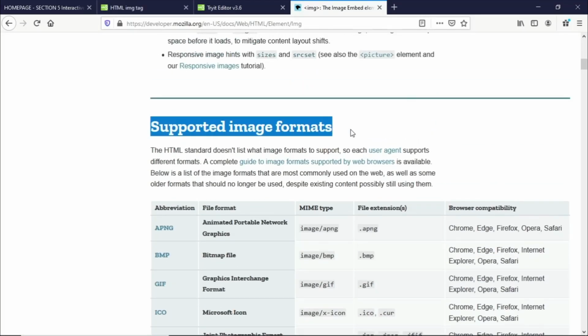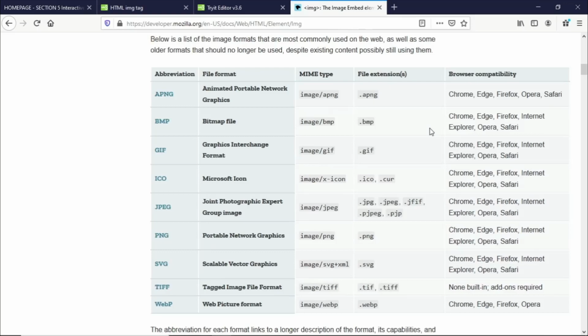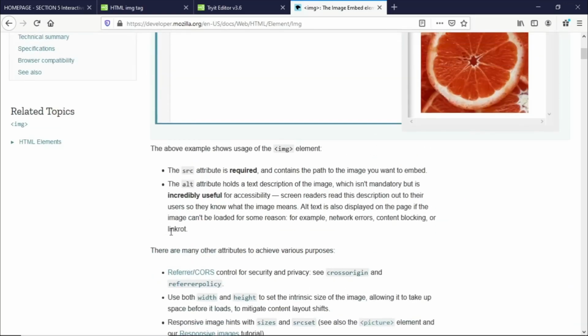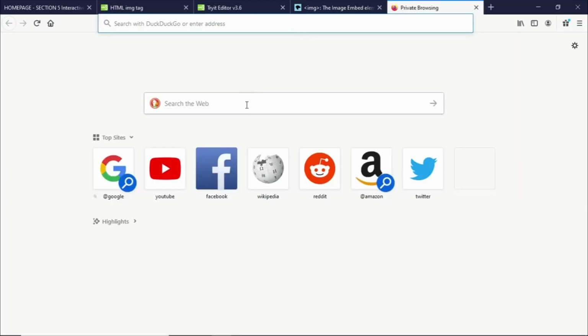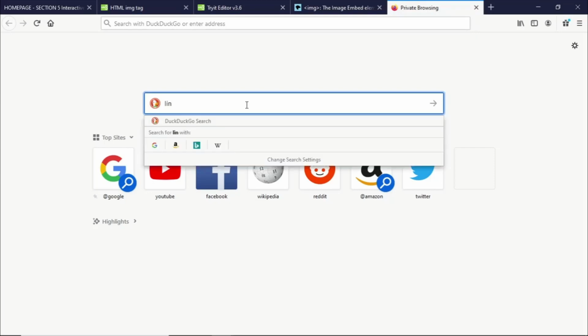For example, here we have supported image formats, and we even encounter the term link rot. Now, if we are asking what is link rot, this is another term, and for me to understand it, I will need to do research. And again, this is why I'm saying that being a researcher is going to be very useful for us to understand some of the documentation. So let's search here what is link rot.